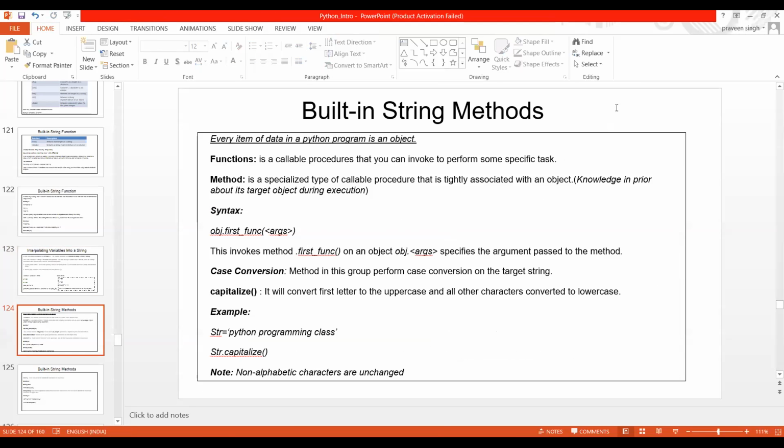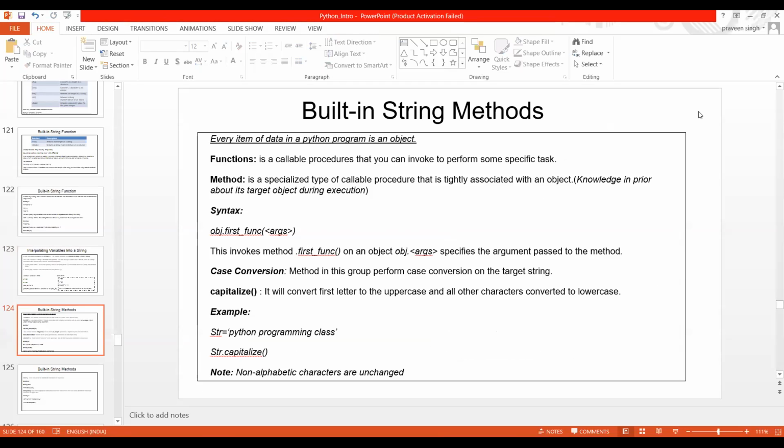I was talking about. So here, so far we have covered string functions. Now we are going to cover string methods. First of all, I have taken this particular topic when I was explaining what is a string, what is a method, what is a function. So what exactly is the difference between a method and a function? Because generally we use the same word or the same kind of statement, but that is not the case.